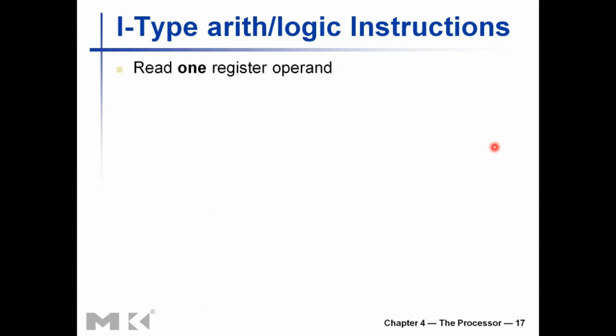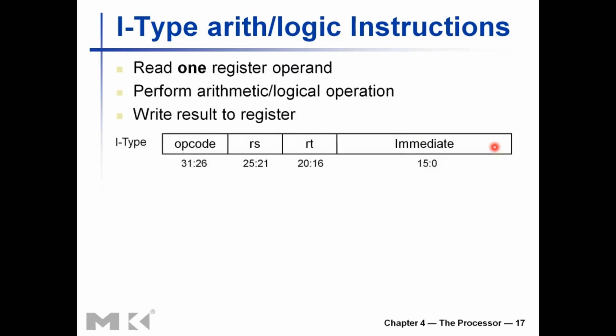In those instructions, compared to the previous R-type instruction, you have two register numbers given, one operand and one destination. RS is the operand, RT is the destination, and the second operand is given as an immediate value. So adding an immediate value or subtracting an immediate value, those are the type of operations that fall under this category. Right. So the ALU will do the operation just like before, and it will write the result to the register.